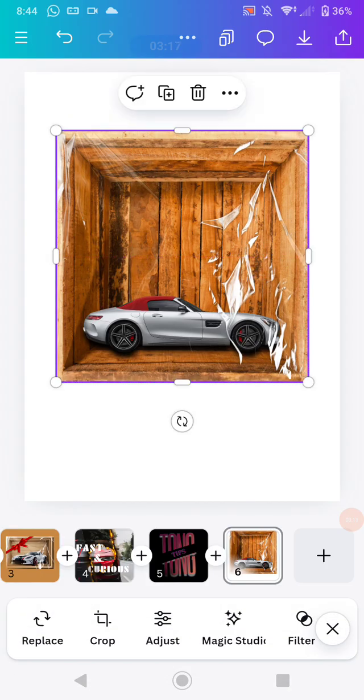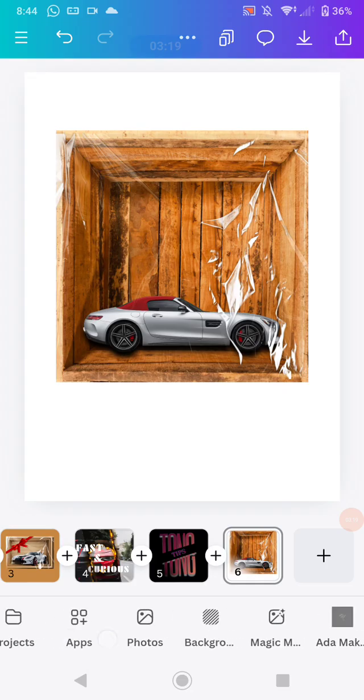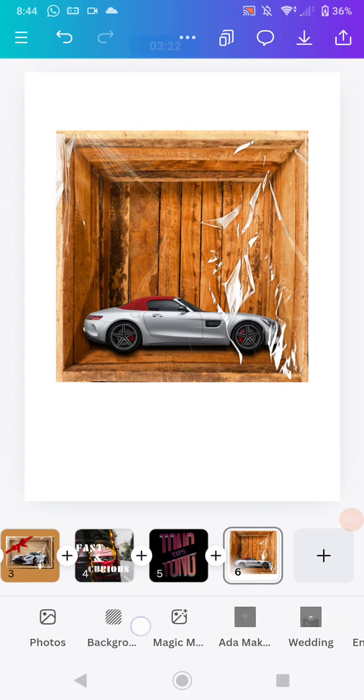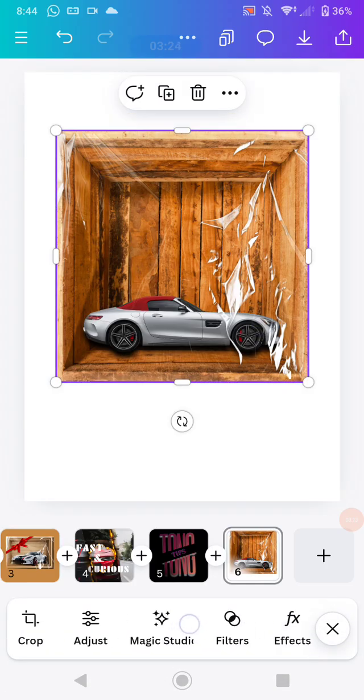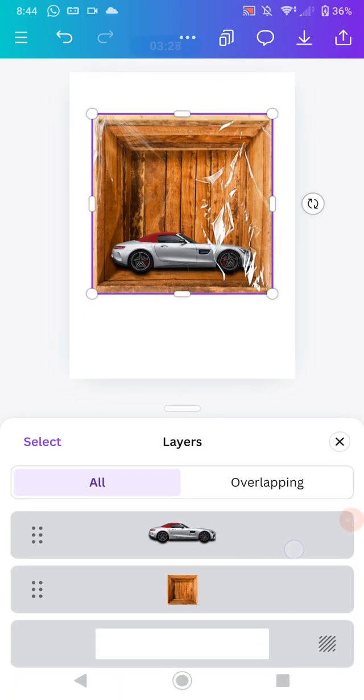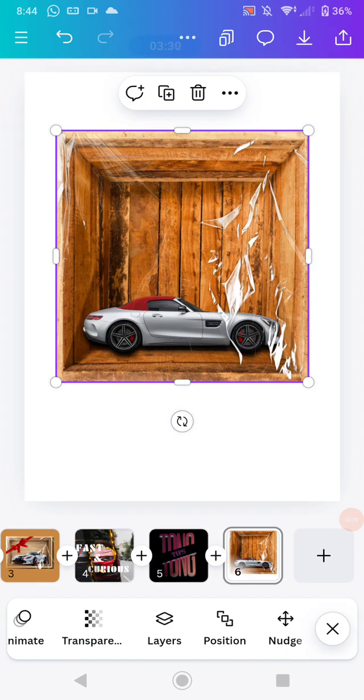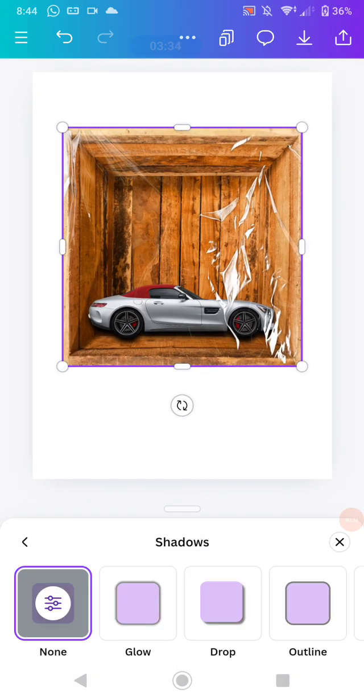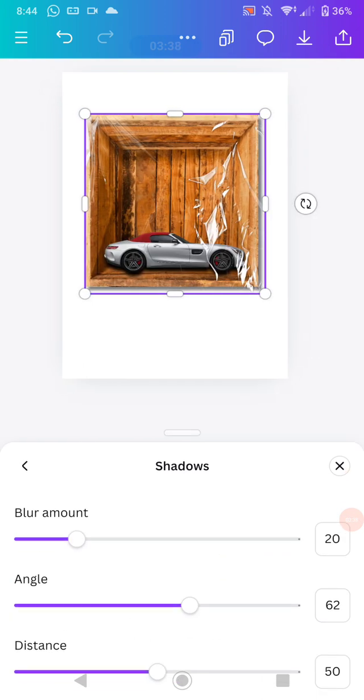And if you're not satisfied with the result, or it just seems so flat, you can do the same thing that I do. Click layers, go to the wooden box, and then same as the previous editing, we need to add a shadow, and then add the drop shadow.